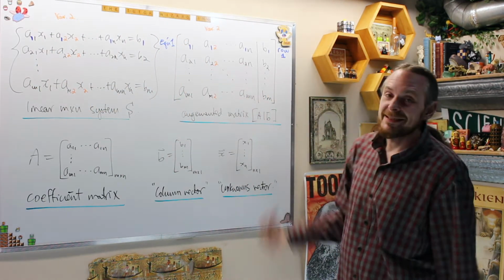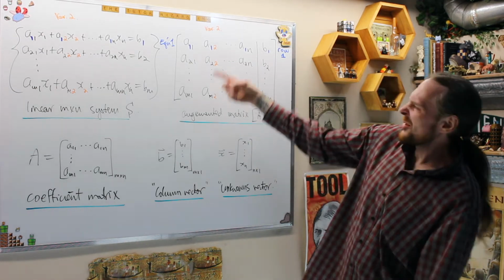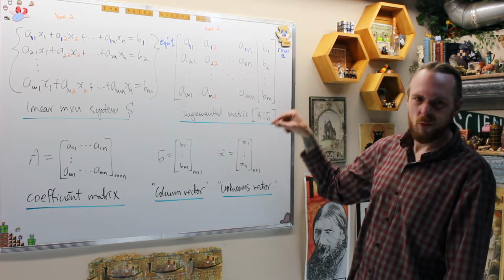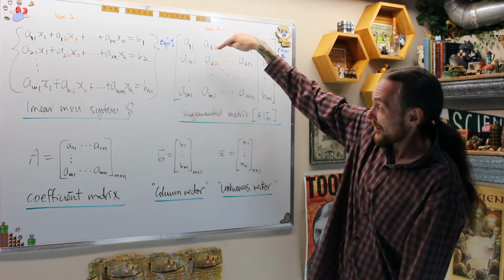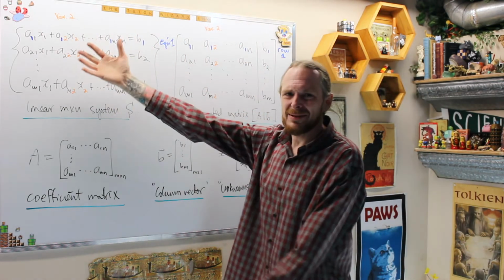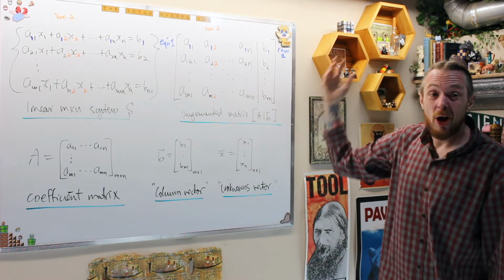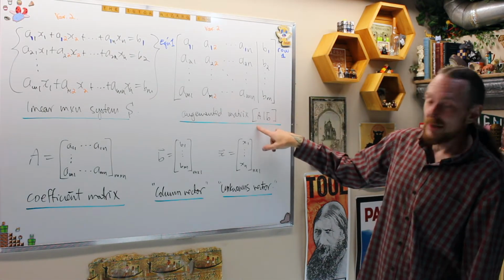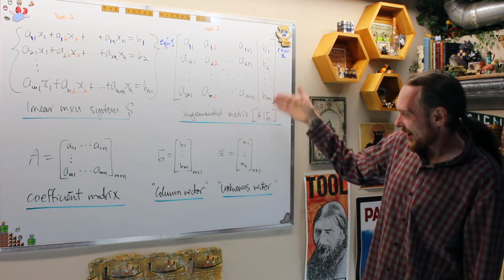When we actually do this in a second, right now it's hard for you to see because it's all these a_ij and a_11 guys, but these are all going to be a 2 and a 3 and a 0 and numbers. So what we do is we take the system with all the variables and we create what we're going to call an augmented matrix. And the notation we're going to use is bracket A, column B.